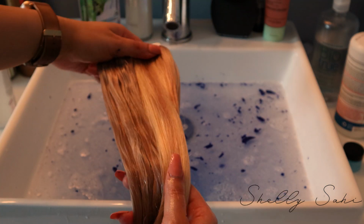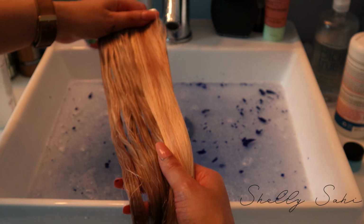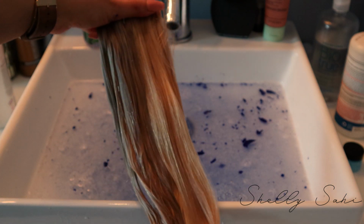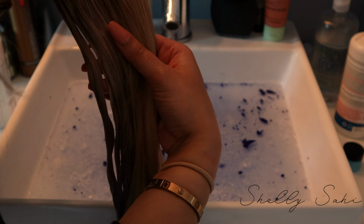Alright guys, look at the difference of the color. I don't know if you can tell, but the hair extensions that I actually dipped into the solution look a little bit darker and they will match my hair a lot better. So I'm just gonna put my hair up here for you to tell.